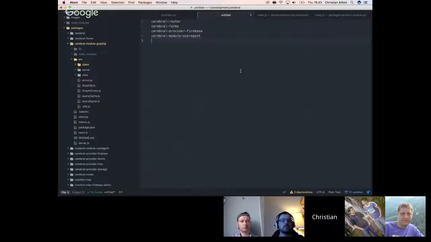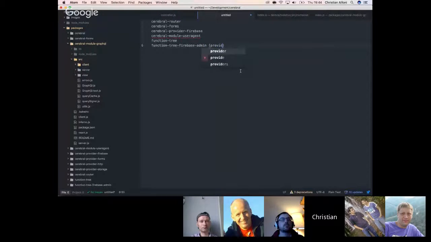User agent. And then we have function tree, and we have function tree Firebase admin, which actually is a provider. So it's very inconsistent how these things are named, because forms is also a provider.